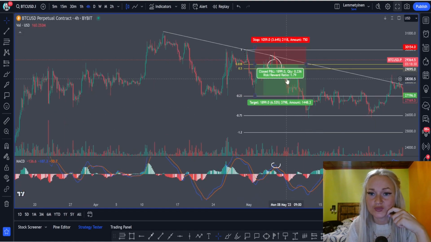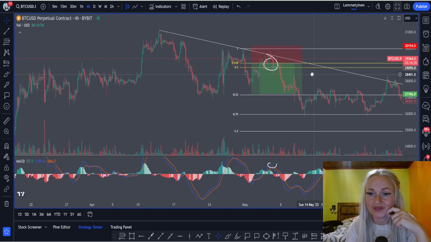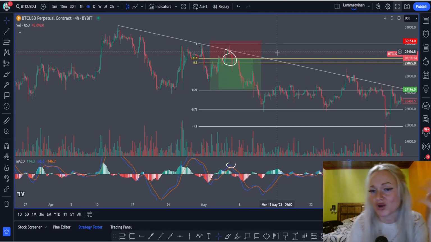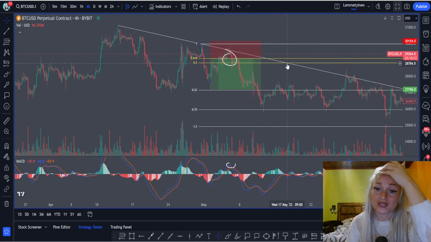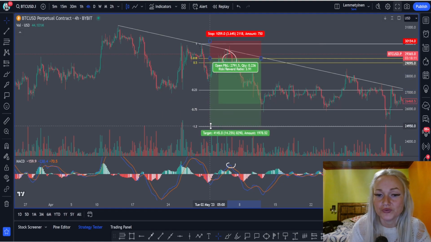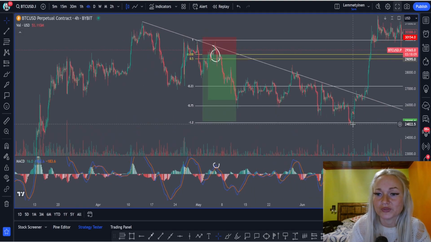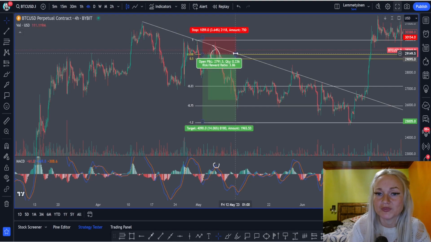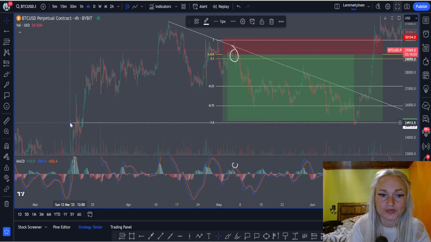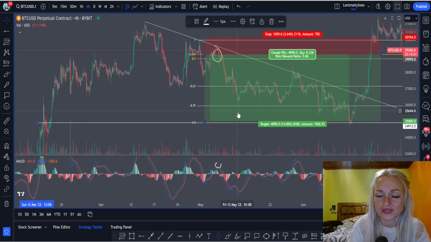You can see that this was only a pullback that we did have in the downtrend, which you have to have in mind. The market will not always take your trades right away. If you're using my fib, you can either take it to take profit 2 or take profit 3. Zooming out, you can see how perfectly the market dropped down to my take profit levels, and this is also combined with a previous consolidation level.